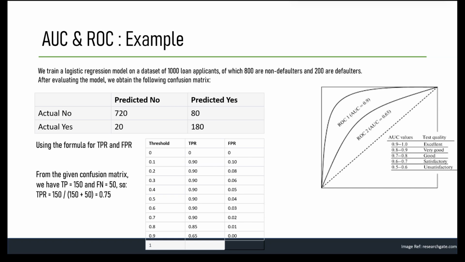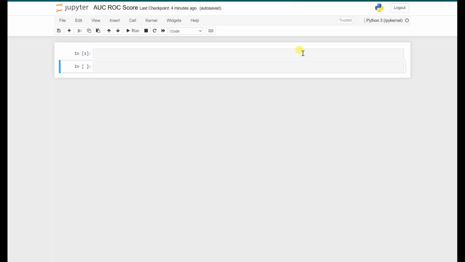Now let's move to the implementation part. You will be implementing the AUC-ROC curve of logistic regression, and we will be using the wine dataset for this purpose. So let's jump into the coding part. First of all, we will import all the necessary libraries.